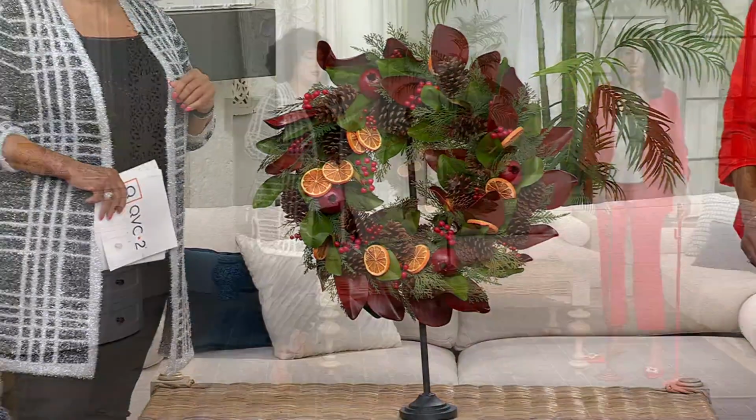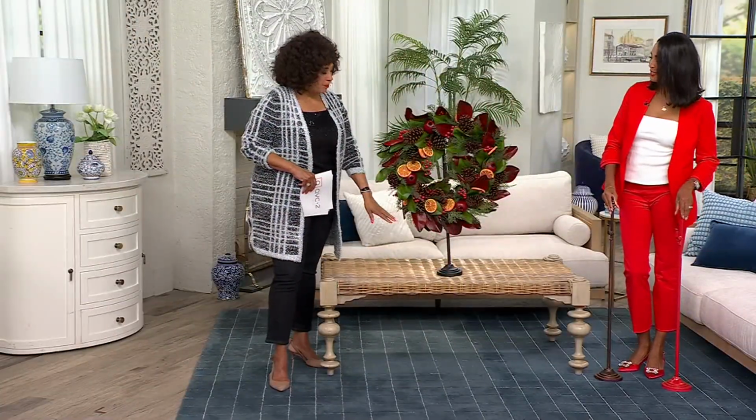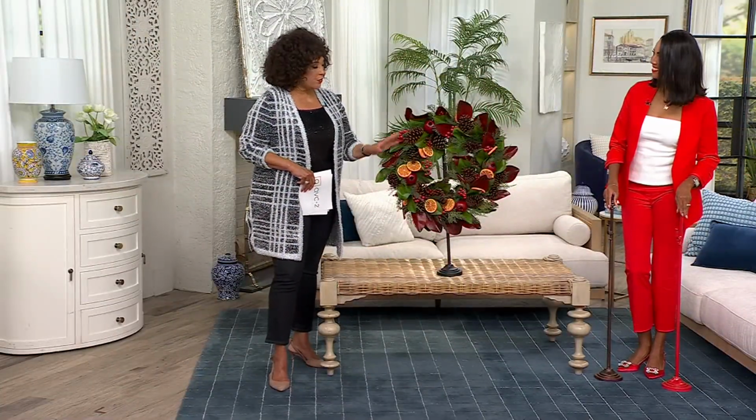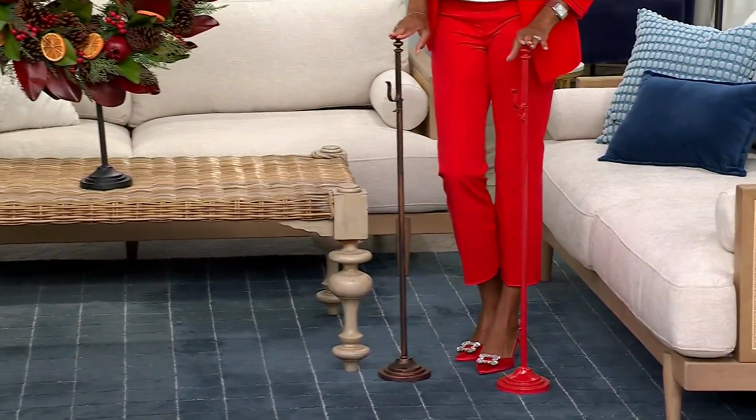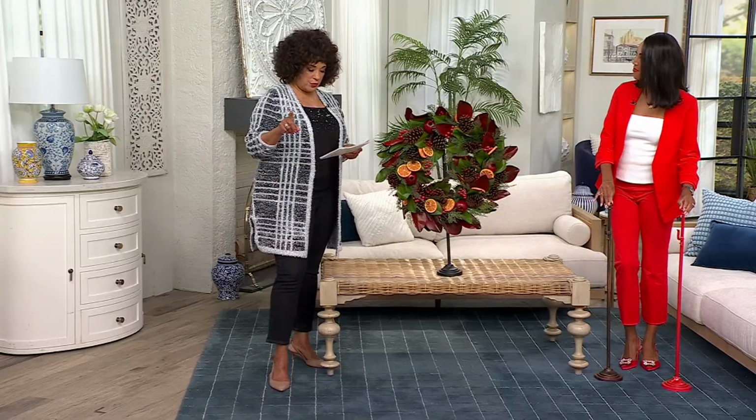Covered porch, yeah. All right, your choices of color. We have the matte black, we also have the bronze, and then we have it for you in the red. Red is the most limited. You're letting us know that you'd like it. Item number is H468132. The easy pay here works out to about $13.33.